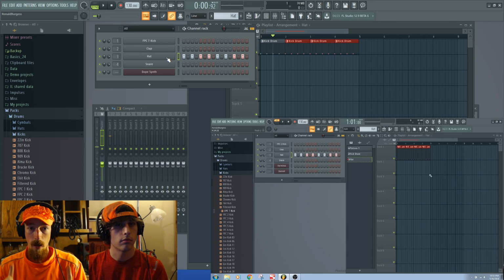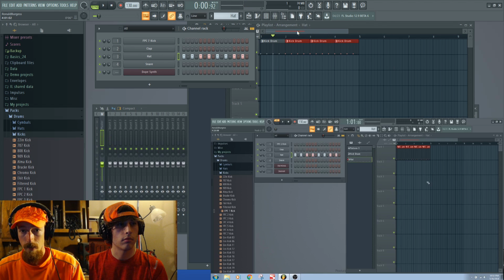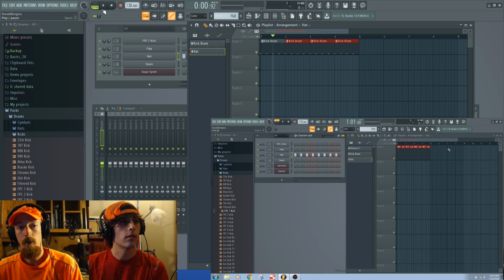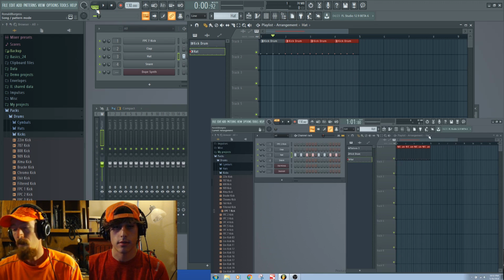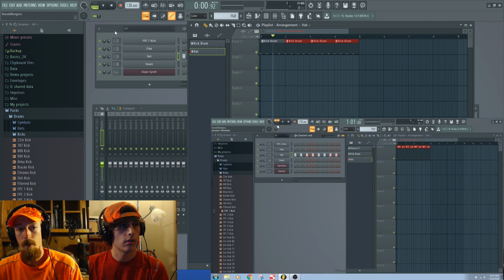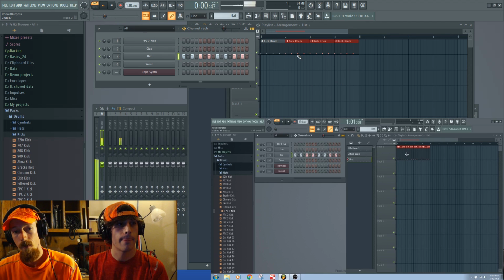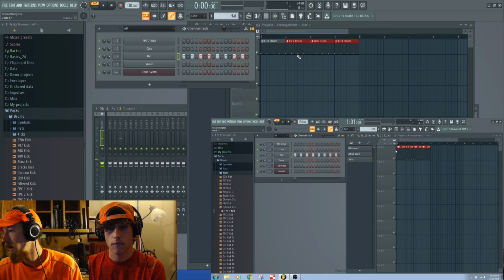Now, if I play this, or sorry, this is a good point. Right now my playhead is in the sequencer. If you look up here, you see how it has song in green? That is going to play the song. But I wanted to play my pattern, on my channel rack in this particular pattern. So I'm going to switch to pattern. And if I hit play, it begins to play.